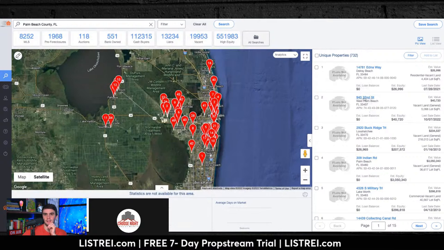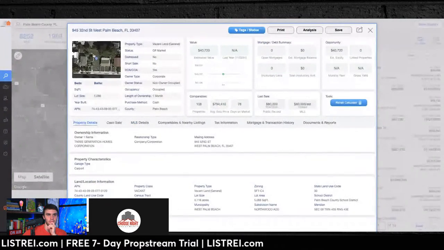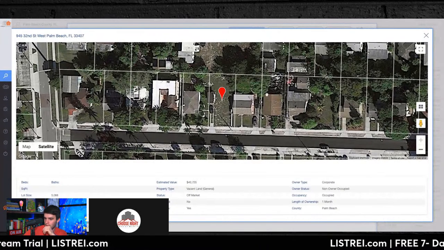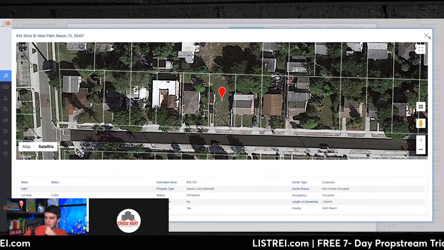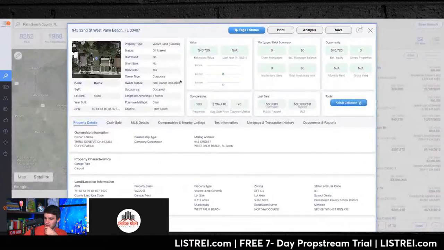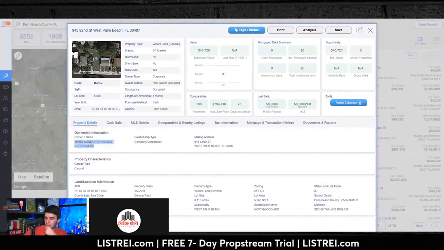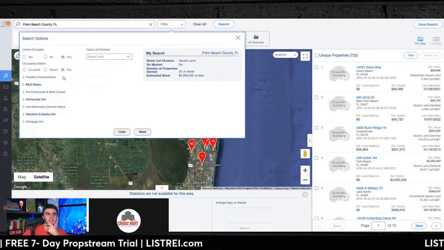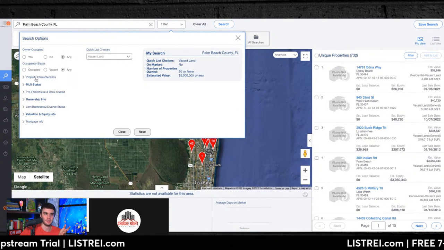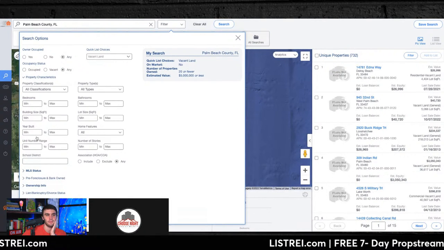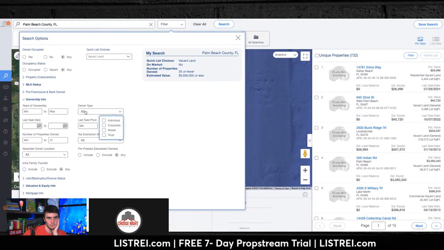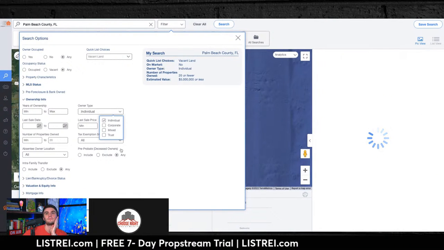So like, this is in West Palm. This is like an infill lot right here. Okay, yeah, that's a good one. Right? So that's what you do. Who owns it? It's a corporation that owns it though. Most of these deals are going to be from corporations. Especially on this side, you see that a lot, but on the West Coast, which is Lehigh, Cape Coral and all that stuff, a lot of those are owned by individuals.